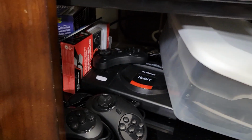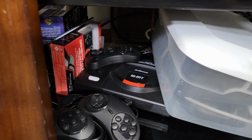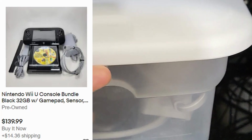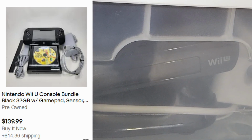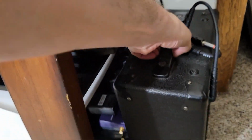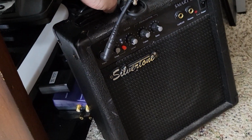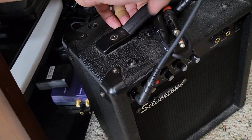And I got some other retro gaming and gaming systems down here that I really haven't set up yet. Here's a Wii U I got in the Goodwill bins for like $3. Then also I've got just a small guitar amp if I need to test out microphones or guitar pedals or whatever.